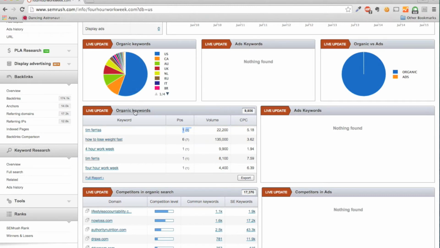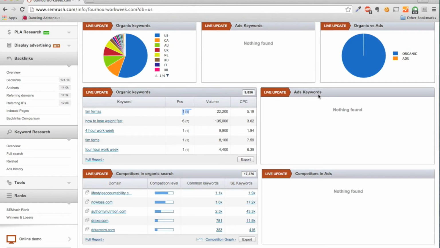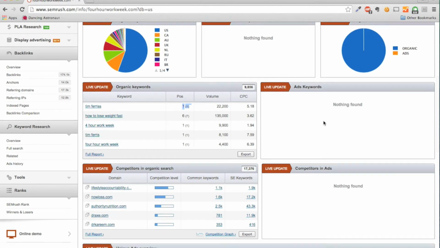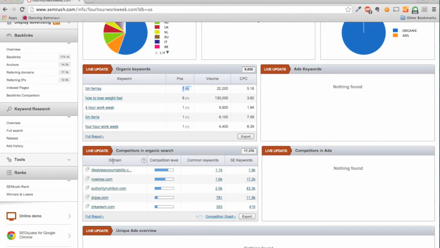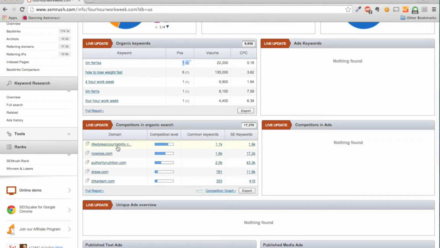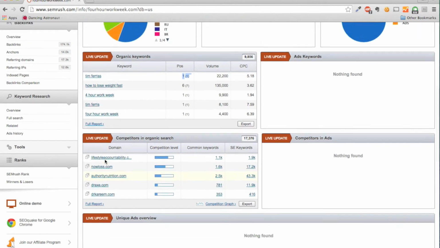So this is a great way, if you're just starting out your website, to come here, type in competitors, type in websites that you want to emulate, and see what keywords they're ranking for. Also, you can see if they're running ads, the competitors for them in ads, or the competitors for them in the organic search, and this gives you a good start to go out and see the different websites from here as well, to give you a good guide to different websites in the industry.